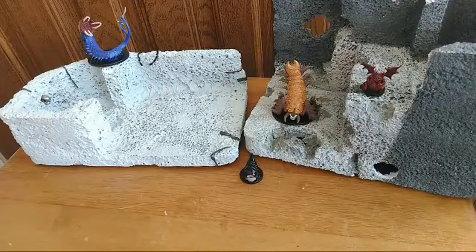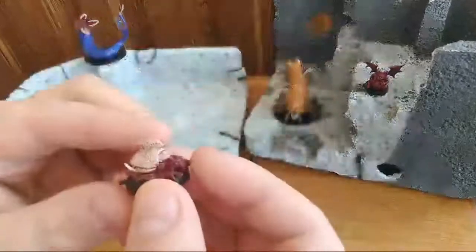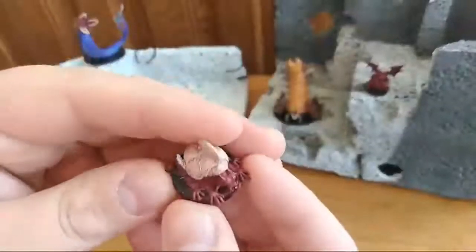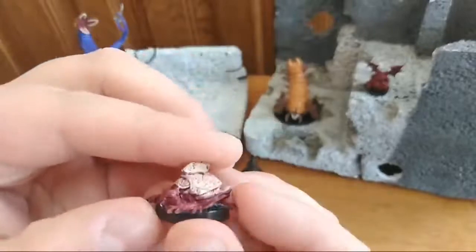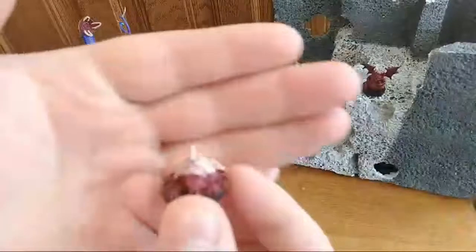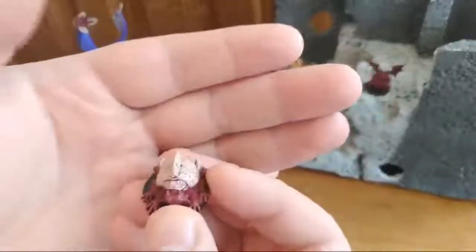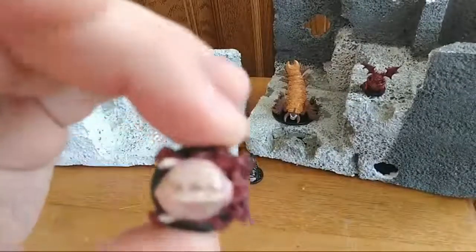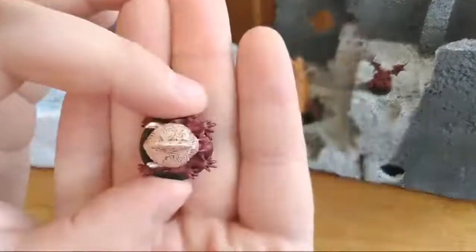Let's see. We'll go with this guy right next. Next up, we have the Rune Spire Demon. Very cool little buggish kind of looking guy. Maybe you can use him as an insectoid. But he's also useful with these runes on his back. I was thinking, maybe he's part of a ritual you're trying to stop, and his runes are the source. He moves. Maybe that's how it keeps him safe from being killed by enemies, because while you're searching for him, the enemy is able to protect him.